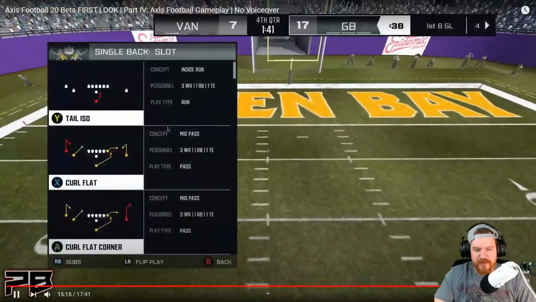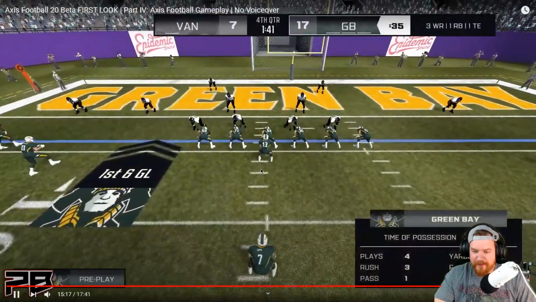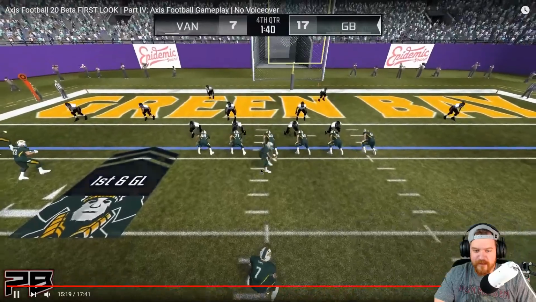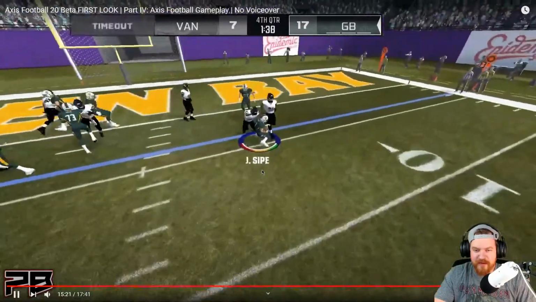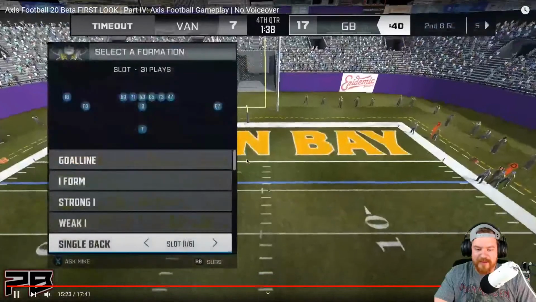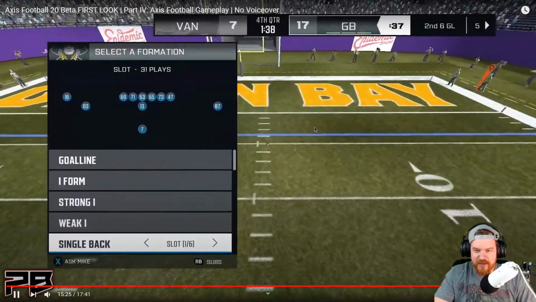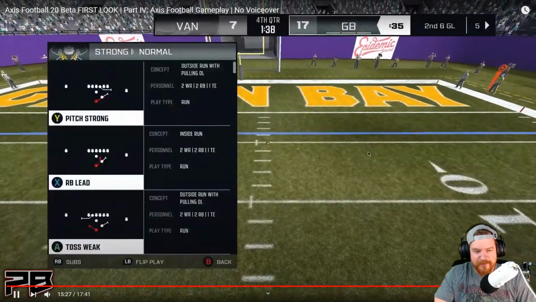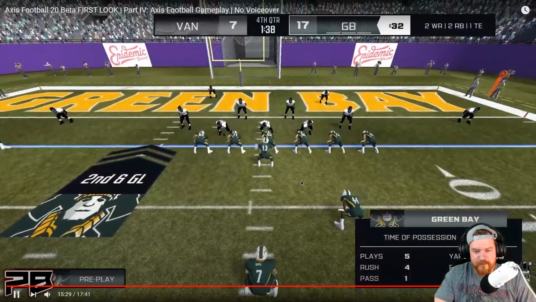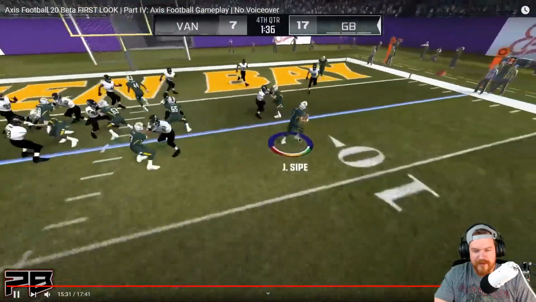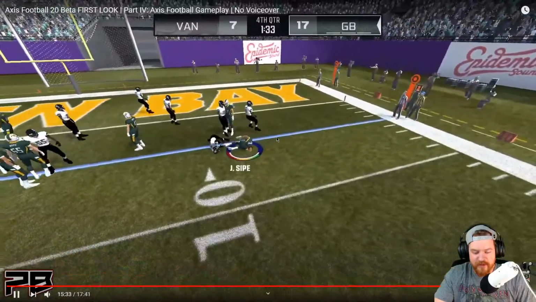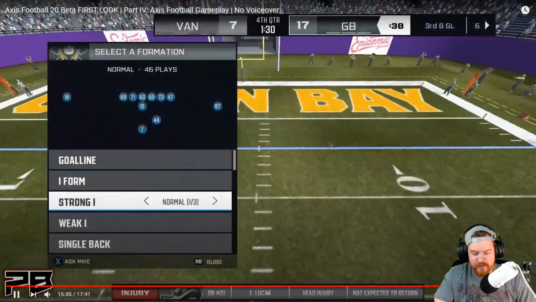That was a play I was referring to earlier where I just missed it. I love the uniforms that the Axemen have. I love the white helmets. Love the white helmets, man. I wouldn't mind the Packers having an alternate white helmet. That'd be sweet. Love the accents. It's beautiful. That gets us to third down.